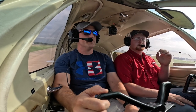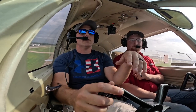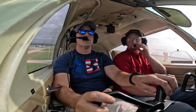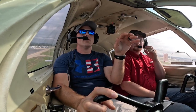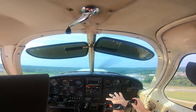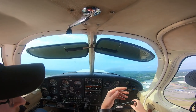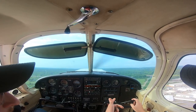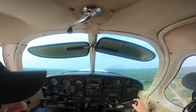Okay, my controls for a second. Your controls? That's very good. That was better. Gentle control inputs. Those are my big things. And another thing I really want you to focus on, as soon as you touch down, you're kind of not flying the airplane anymore. Okay. I want you to prioritize the rudders when we land, because we're kind of going back and forth. Yep. When we touch down, take a breath and prioritize the rudders. Okay. And then do the touch and go procedures, because we're kind of getting squirrely there.